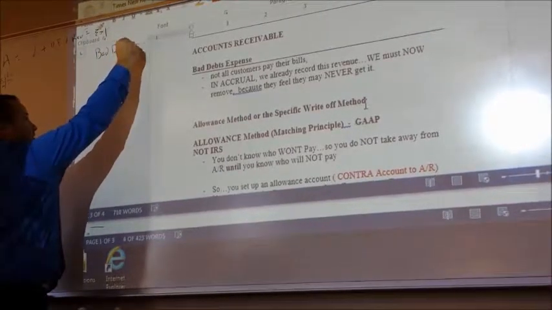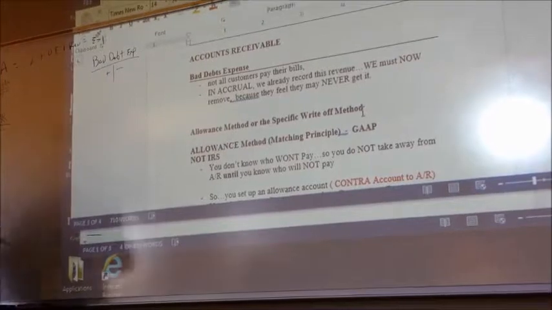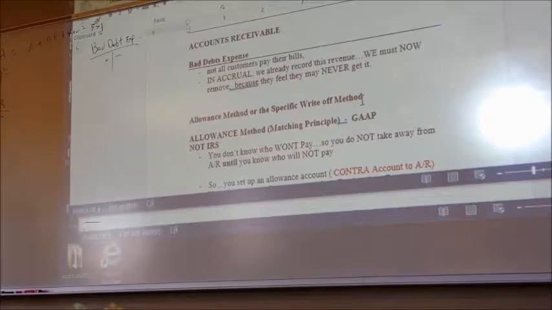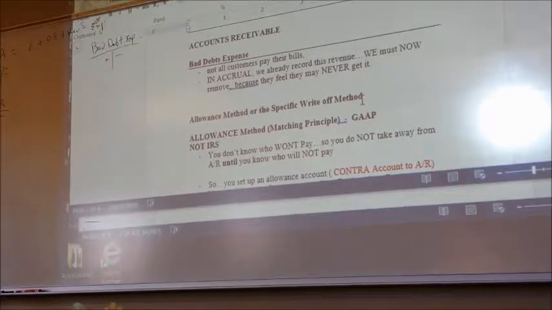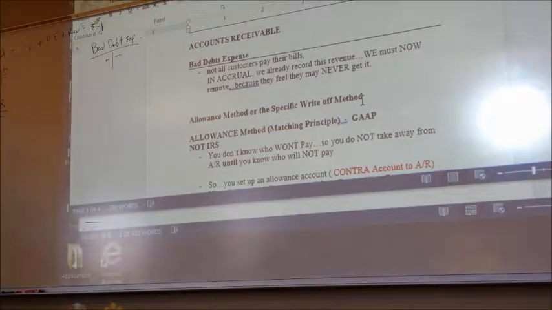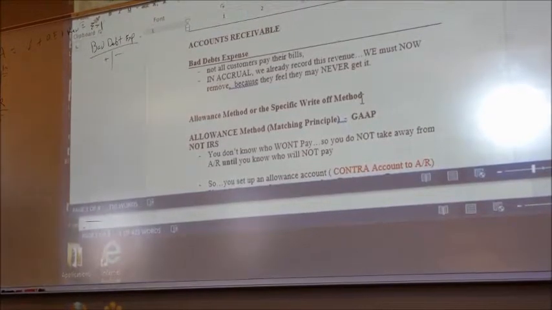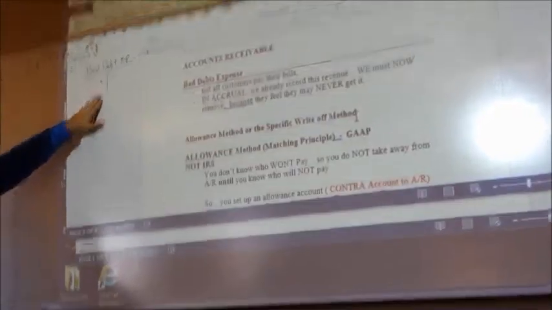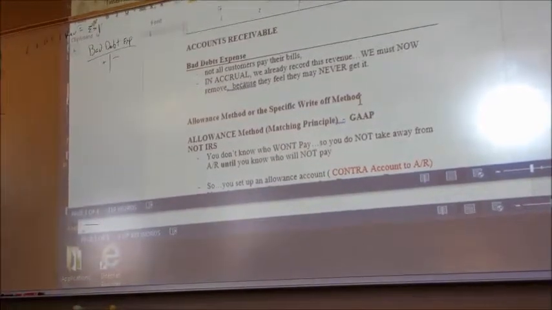It's an expense, as it says. It's designed to show that we made a sale on account, and then for whatever reason, that customer doesn't pay. Happens all the time. That's why you have collections and whatever else. I mean, there could be the person died. They went to jail for a long time. I don't know. They went bankrupt. But there's very good odds that in your business you're going to have something like this. Money that's not coming in.